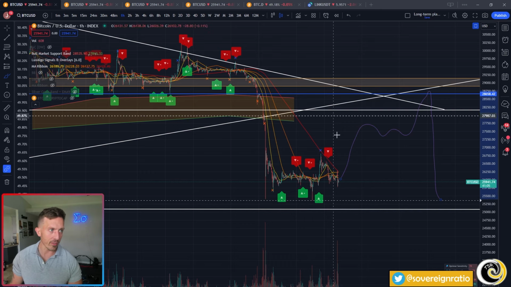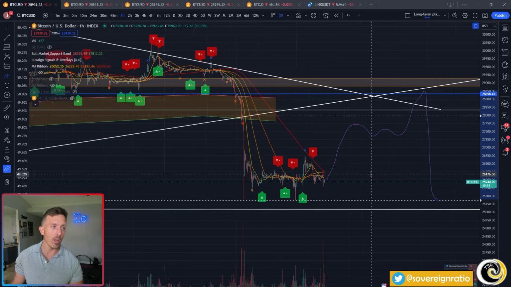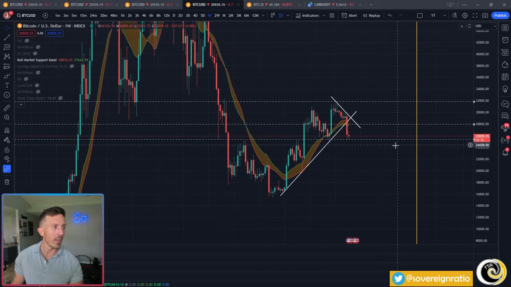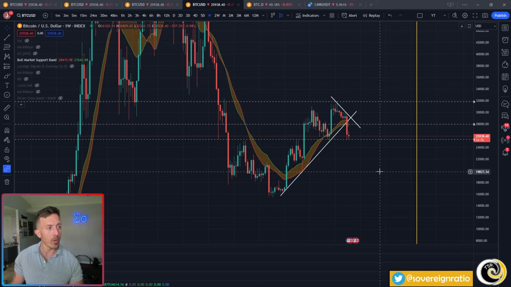Really, there's a $3,000 channel here. And that's what I think could be established soon. Or if it does come up here to test this, we could see a lower low. If we go back and go a little lower, we have some support way down here at 22.8. We have some at 21.5, and then we've previously had a wick all the way down at 20. I think this 21.5 area would be the next stop.